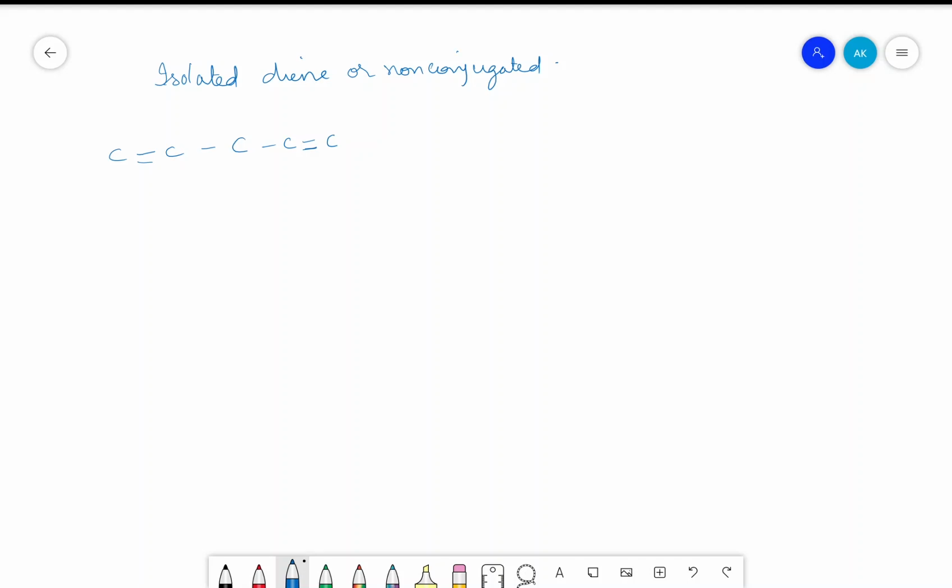The same thing here. I'll write hydrogens here. It has two bonds here, so it will have two hydrogens remaining. Three bonds to this particular carbon, so only one hydrogen. Here it has only two bonds, so it will be CH2. This particular carbon has three bonds, so only CH, and this carbon has two bonds, so CH2. This is going to undergo, sorry, plus hydrogen. As we know, it has two double bonds, so 2H2 in the presence of platinum catalyst.